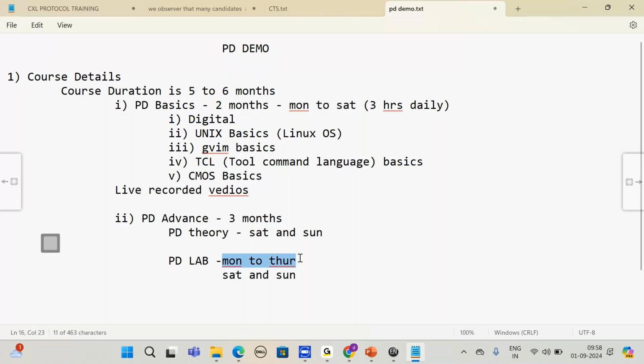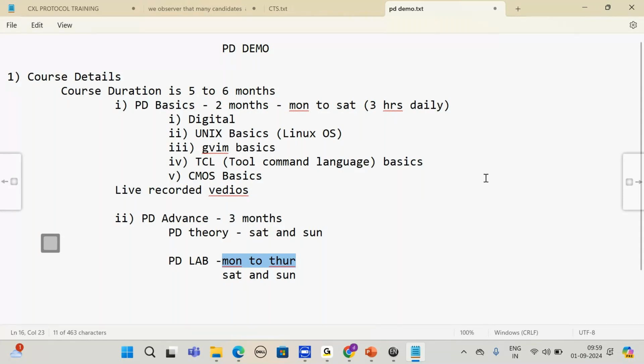What is happening for the weekend currently, this weekend, Saturday and Sunday, is that no one is coming. Everyone is attending online, so the trainer is also attending online from home. If any candidate is coming, the trainer will also come, because they are not staying very far away, they are nearby. They will come and take the class. So if no one is coming, we will take it online, but if any candidates are coming, they will come in person.